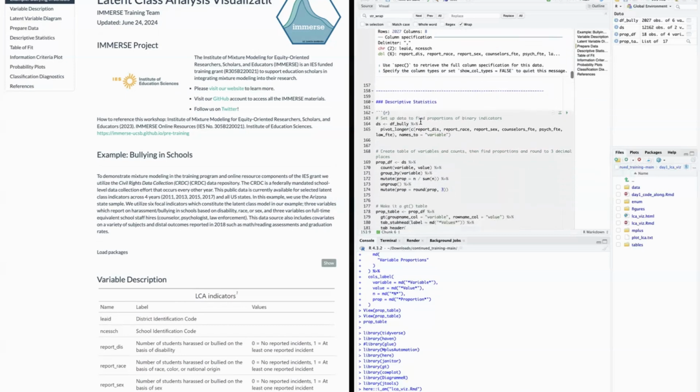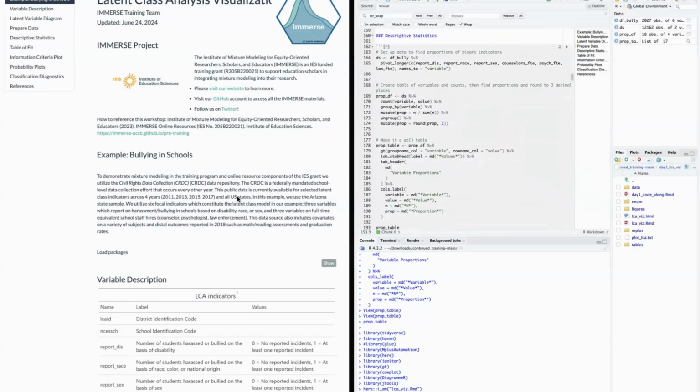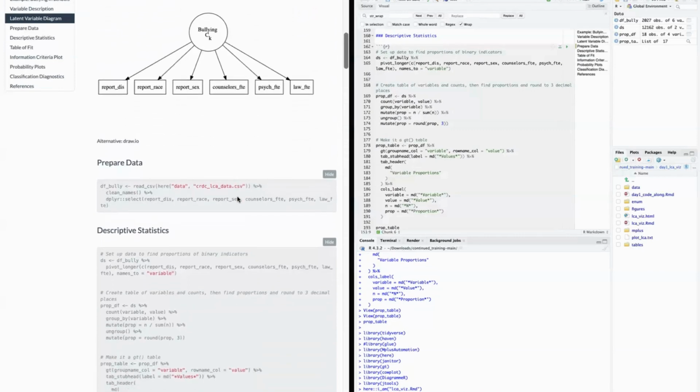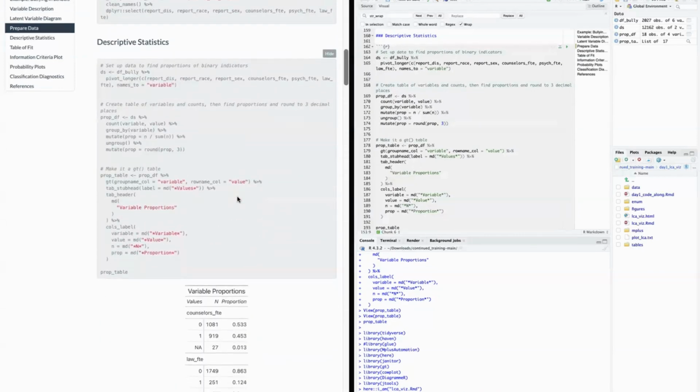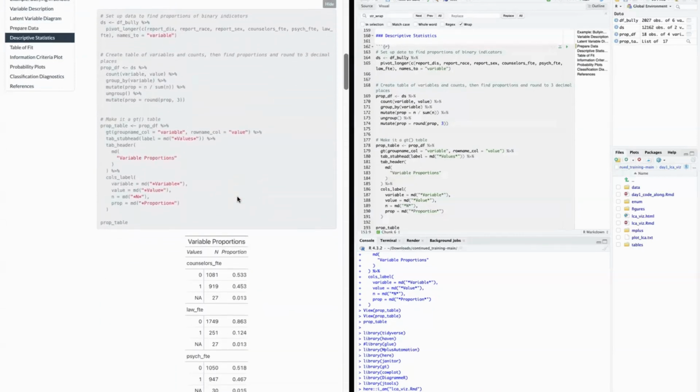All right, let's continue on. Let's create some cool visualizations to display some proportions. How we're going to do this is by using a pivot table. What this pivot table is going to do is help us display our proportions for each variable here.